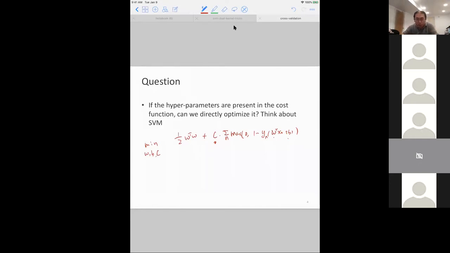First we can observe that the hinge loss here is always non-negative, right? The max of 0 and 1 minus the functional margin is always non-negative. So if we want to minimize the whole objective with respect to C, what kind of C should we choose? Smallest possible. Yeah, how small? C must be positive, we have assumed that C must be positive. And what is the smallest value C can choose?